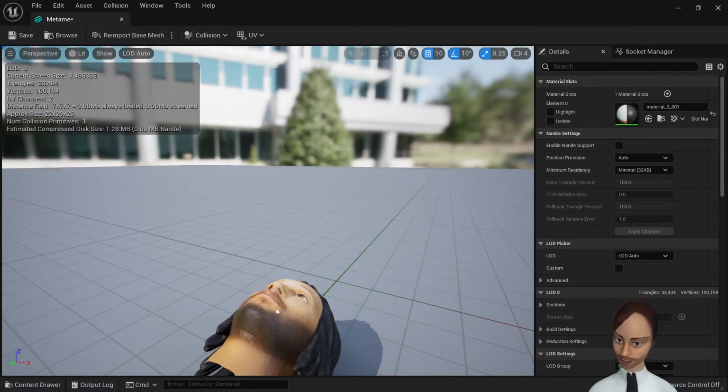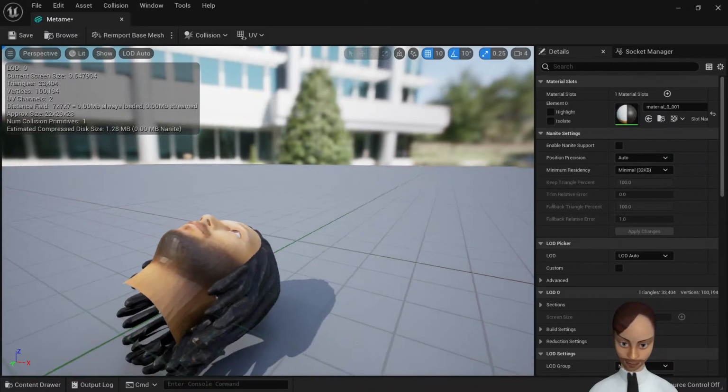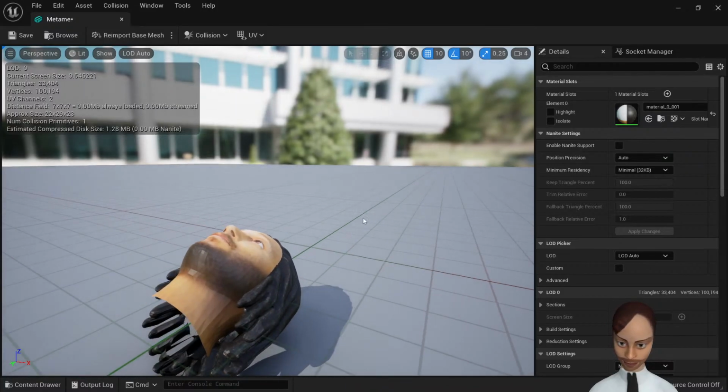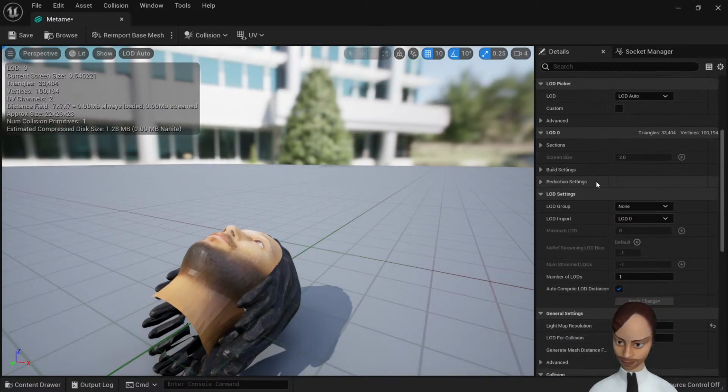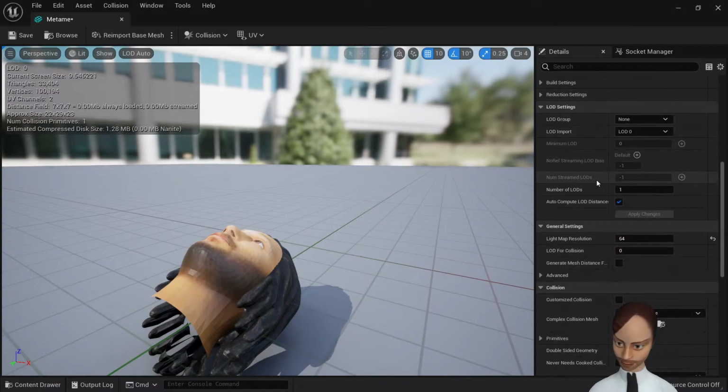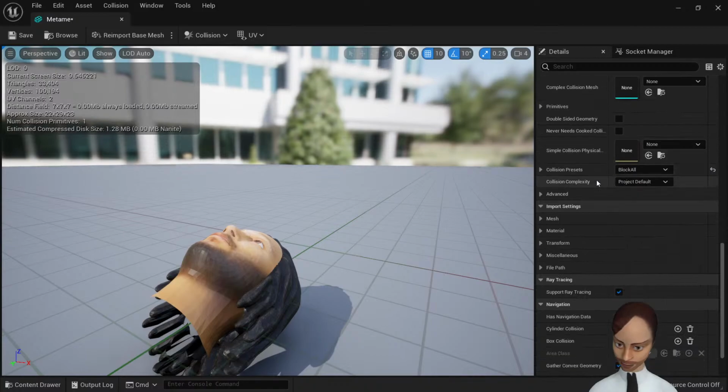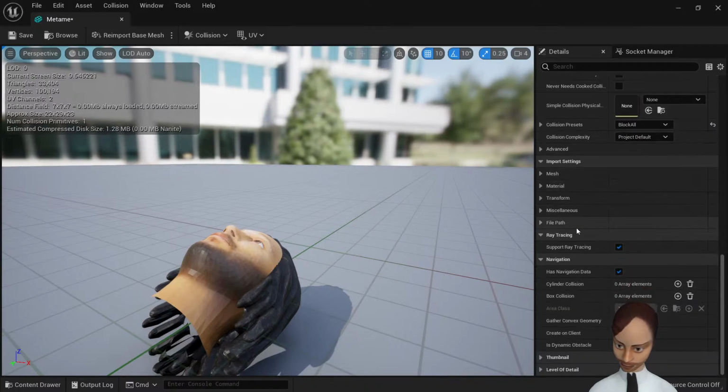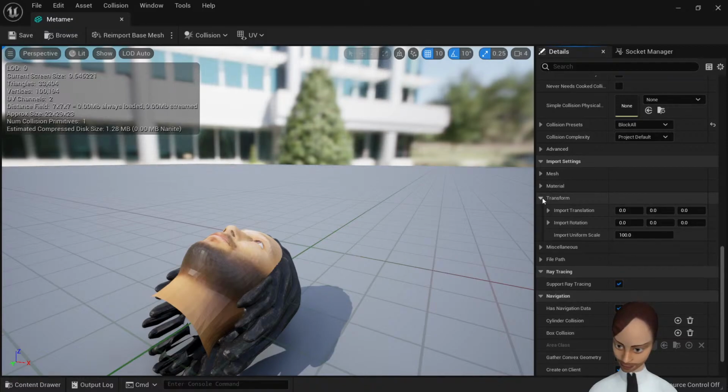Why can't I select the head? Let's see if I can find something that allows me to rotate it. Transform.